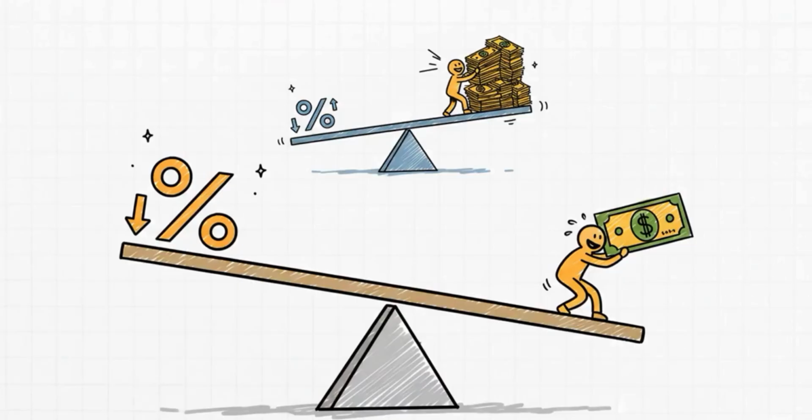So here's the absolute heart of the matter. The interest rate is the price of holding money. Think about it. When interest rates are super high, it's really expensive to keep cash stuffed in your mattress because you're missing out on a huge return. But when rates are low, the price of holding cash is cheap. It doesn't cost you much to have it handy.